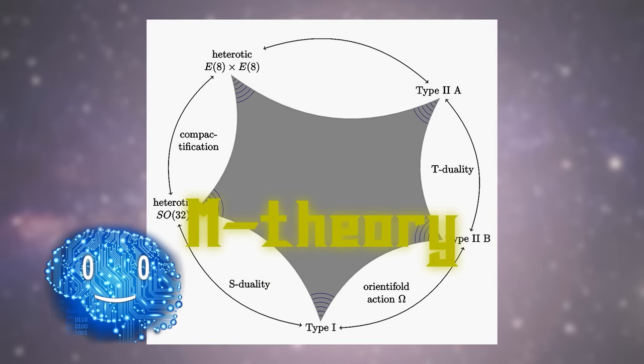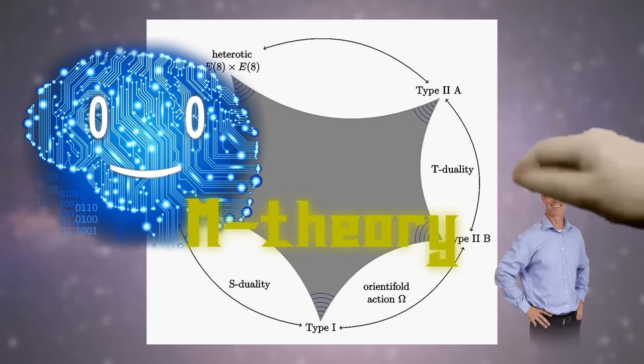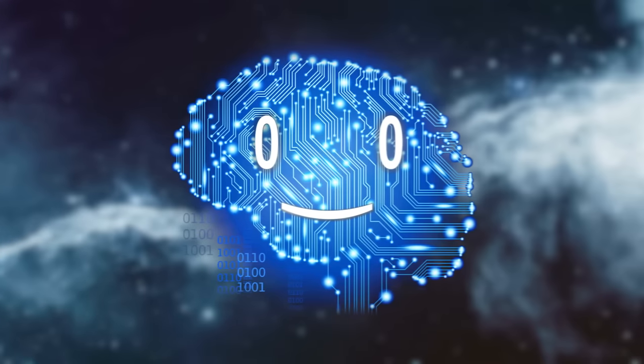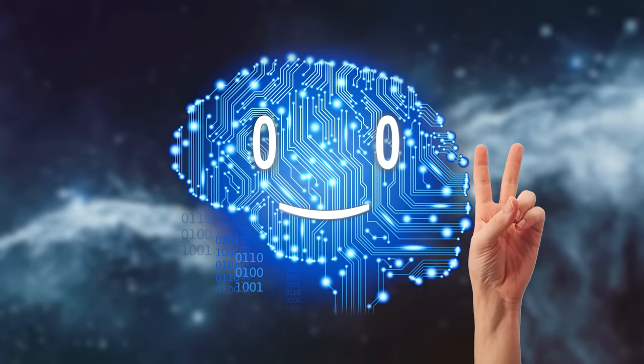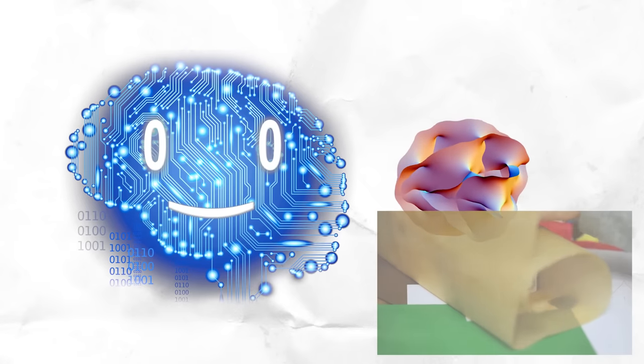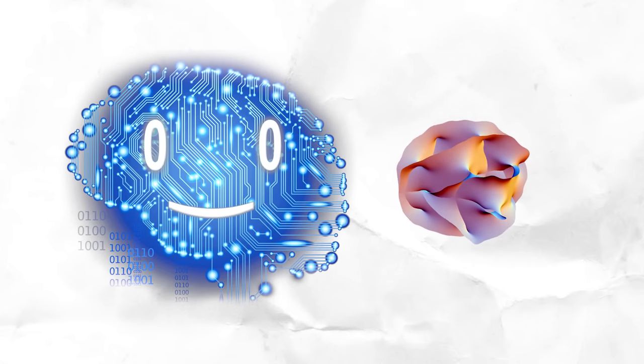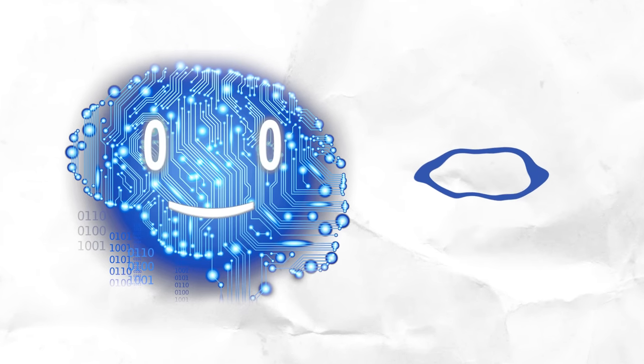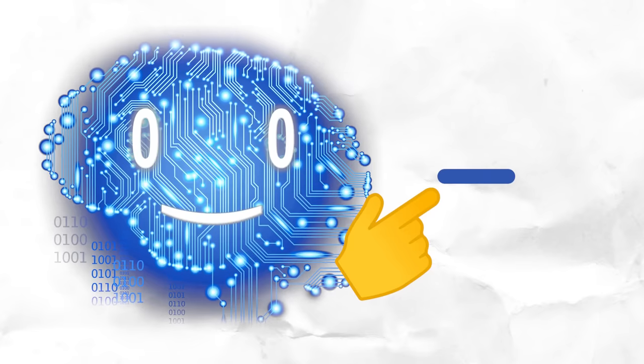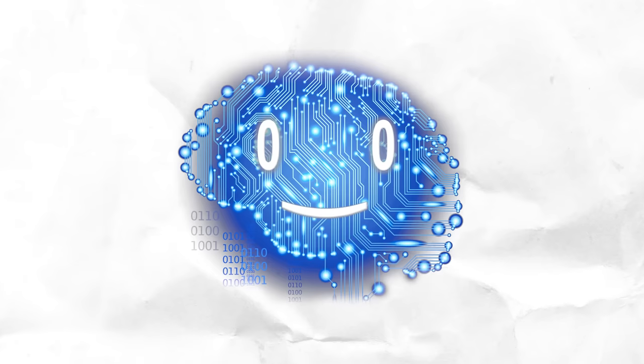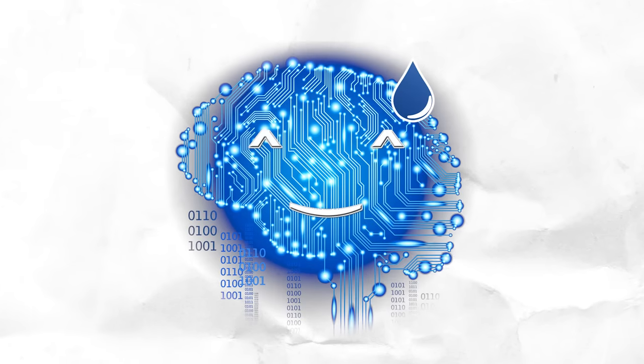Where M stands for magic. Or membranes. Or anything that gives you hope to keep on living. In this context, a zero-brane is a point-like object, a one-brane is a string, a two-brane is a membrane, and so on. M-theory in particular describes two- and five-dimensional branes. Because seven of the additional dimensions are curled up in a way that we can't directly perceive, these branes wrap around the compact dimensions in complex ways, such as when a five-dimensional brane is wrapped around a weird structure, it becomes the same as a one-dimensional brane. The nature of these branes is not yet fully understood.